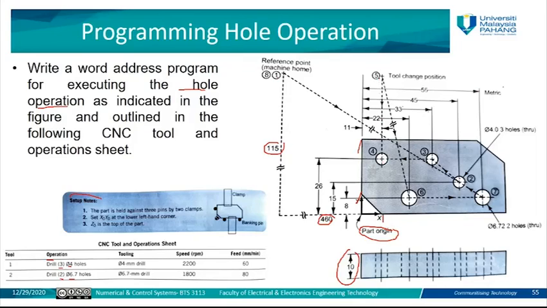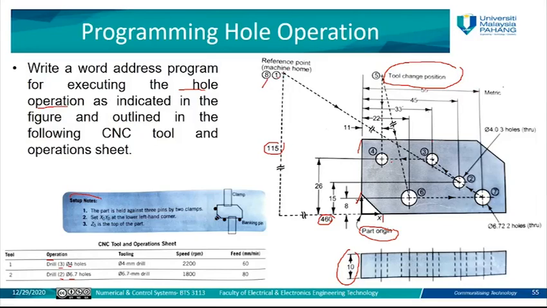Then it's back to the tool change position. So this is the tool change position because we have 2 tools. We have 2 types of holes with different diameters. So the spindle will create number 4, then go up, and this is the place to rest and change the tool. So at this point, the tool will be changed to tool number 2. Then it goes to point number 6, which is the hole at point number 6. Then the hole at point number 7. Then it goes back to point number 8, which is the same as the reference point for point number 1.